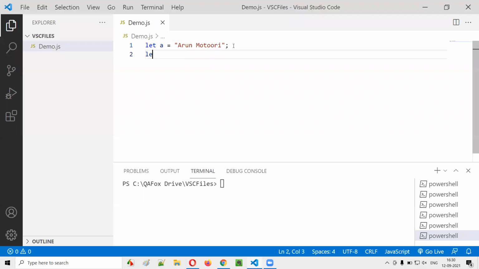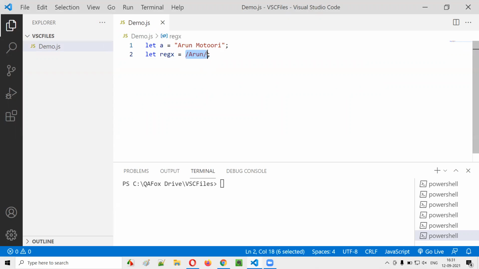Now, in the next statement, I'll create a regular expression, regx. You can give any name here, guys. I'm just giving regx. The regular expression should be in between these forward slashes. Here, let's say I want to create a regular expression which searches for Arun, which has to find Arun. Just put a semicolon here.